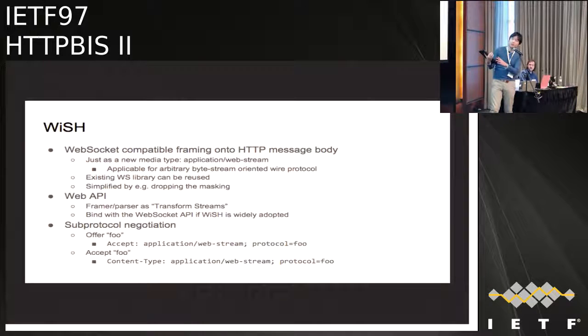And I'd like to also mention that we are going to take care of a bunch of WebSocket compatibility stuff, not only the framing. People are heavily using the sub-protocol system which WebSocket 1.0 had, which allows the client to offer sub-protocol candidates to be used, and the server responds with a chosen sub-protocol. This happens inside the WebSocket semantics, but we could implement it in the form of HTTP 1.1 semantics, such as one proposed way of using the Accept header and Content-Type header to declare the offered sub-protocols and allow the server to choose one and respond in the form of the Content-Type, like that.